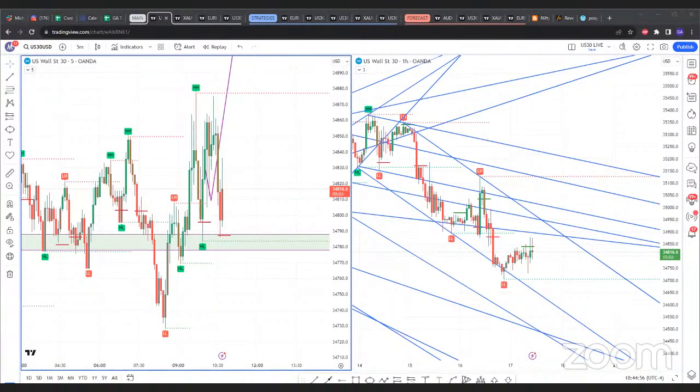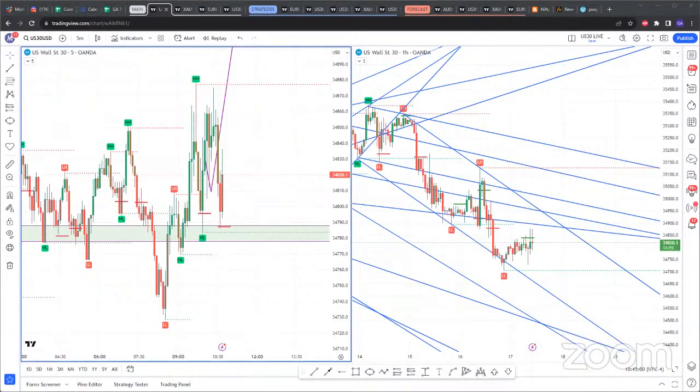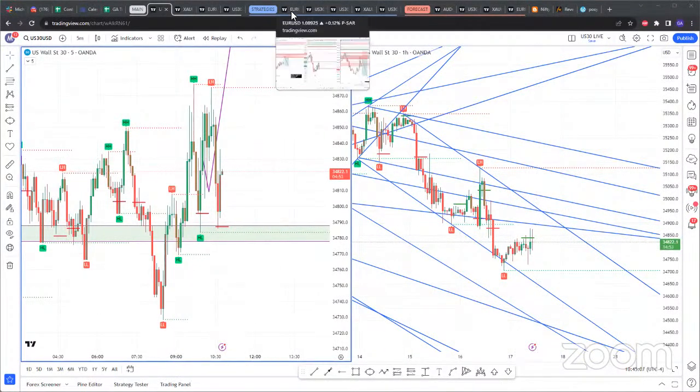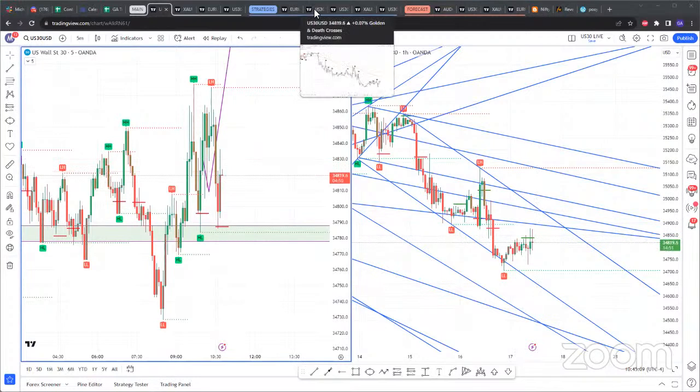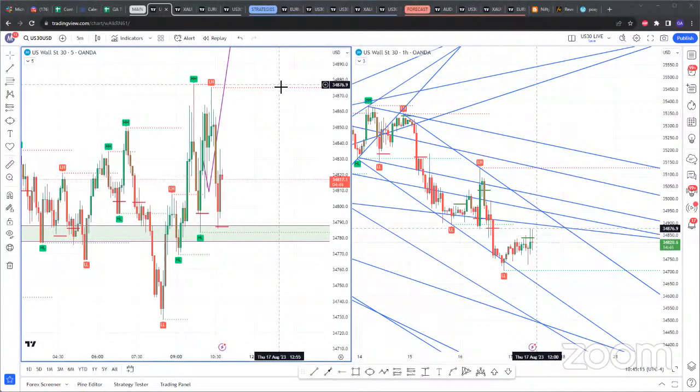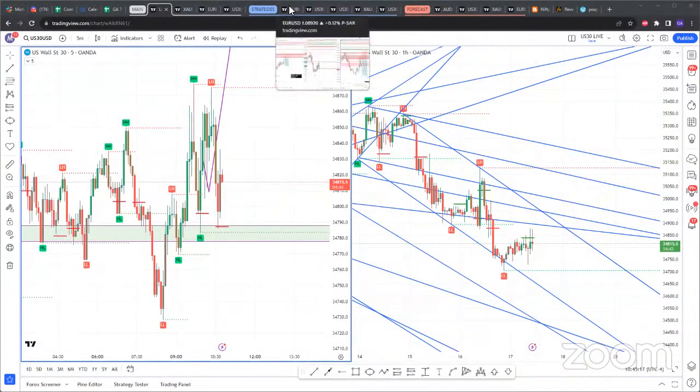One more thing. The 4 hour, right? Sometimes, on the 4 hour and the hourly, the SAR zones might conflict. It might show you a buy SAR on the 4 hour while the hourly shows you something different. Yeah, that's because they're different time frames. A 4 hour candle has 4 1 hour candles.